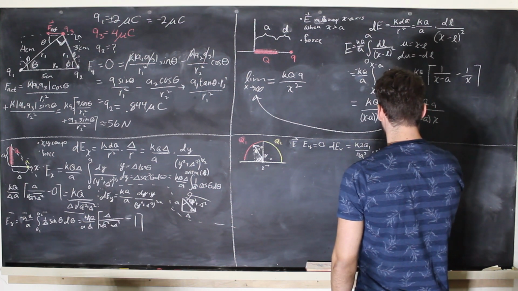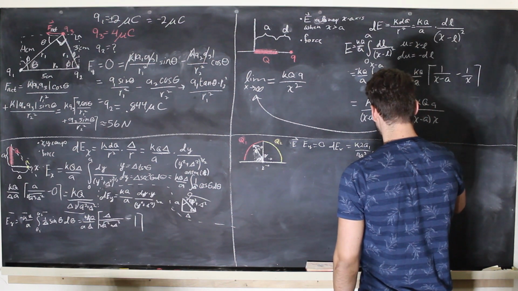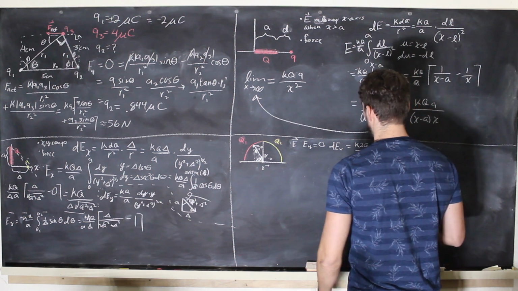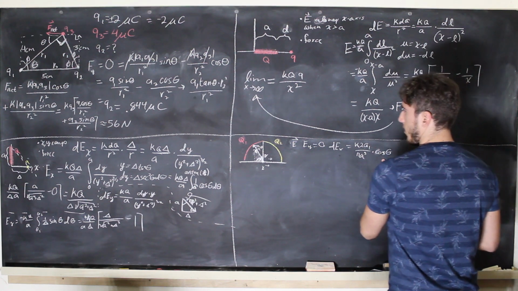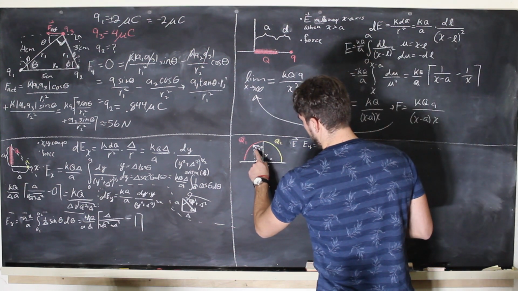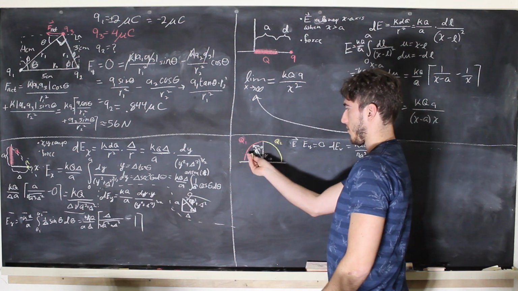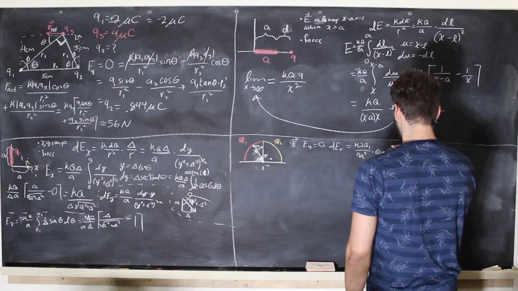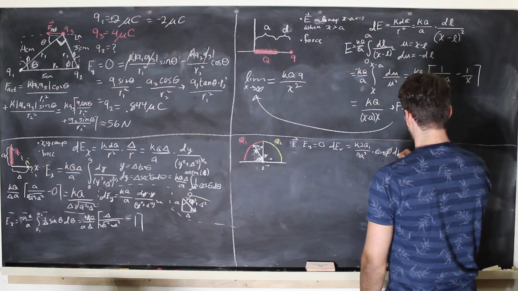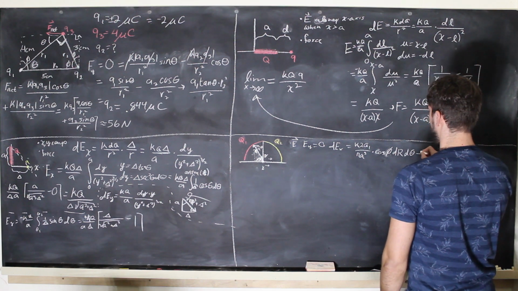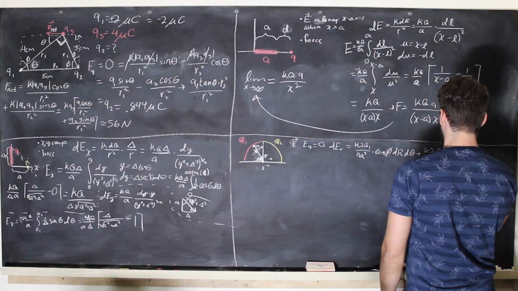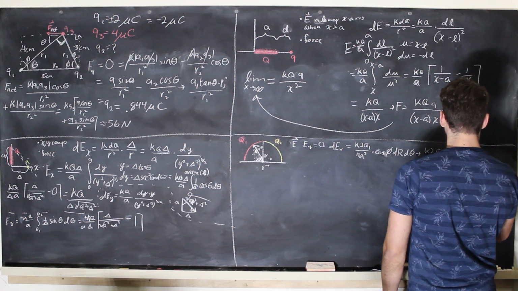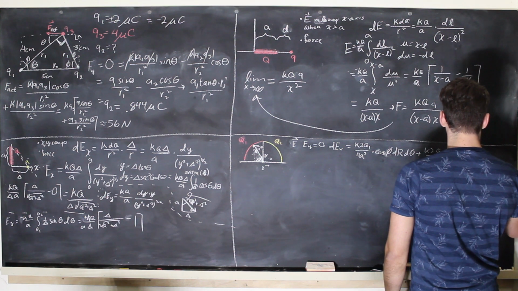That's going to be times, we're looking for the x component, so we're doing cosine. We're doing cosine of, this here is theta, this is phi. So I'm actually going to do phi, dR d theta, plus k 2Q2. It's basically going to be the same except Q2 cosine phi dr d theta.